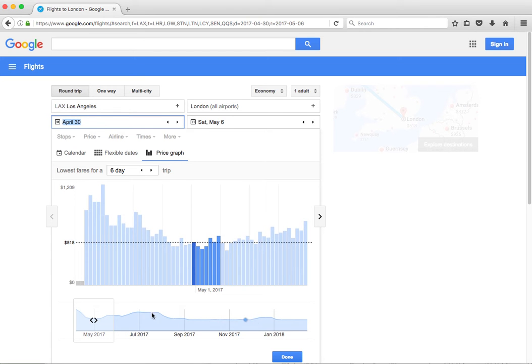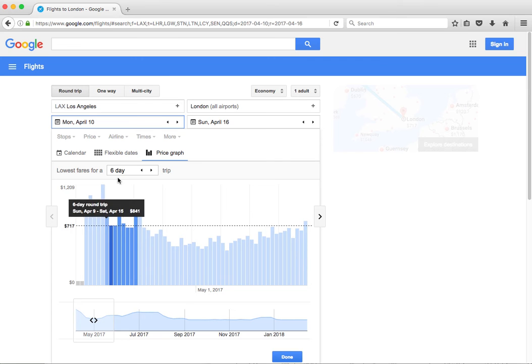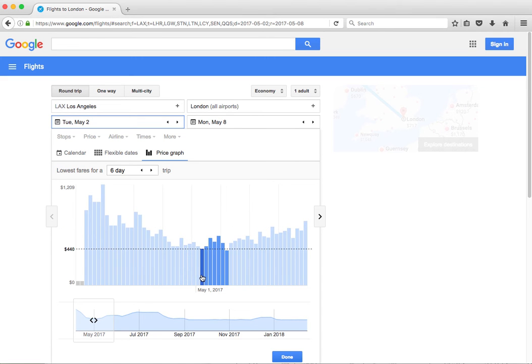Okay, so this is a little more vivid example of what I was trying to show, where you can really see these price differences. And you can click on any of these bars and it'll tell you exactly what the pricing is on that given day. And if you choose days, you can click on any of these and reset your days. You can see exactly what would happen for a 6-day trip starting on that day. So, hey, it's really low right here. I'm flexible. If I click on that, my price goes down to as low as $440, from the peak of $1,200. And you can set it for 6 days, 5 days, whatever it is that you want.